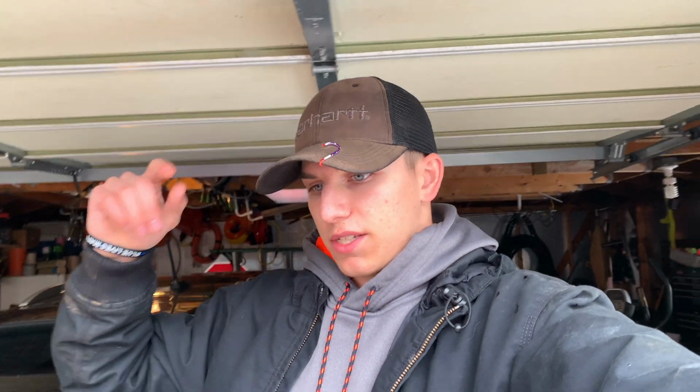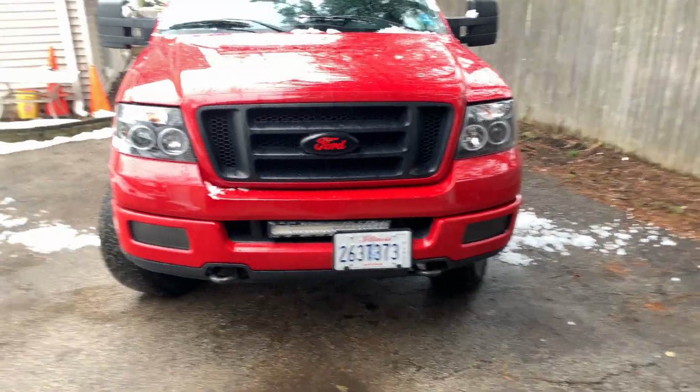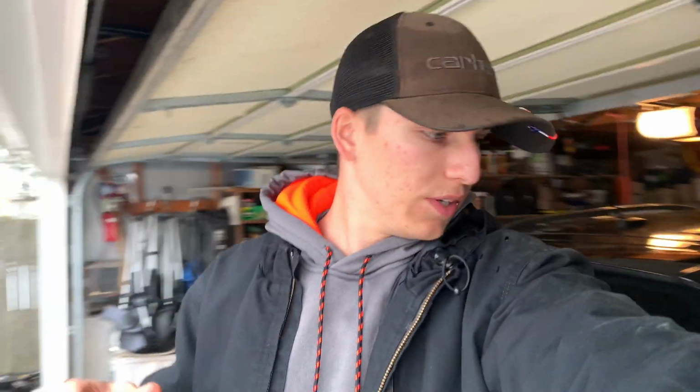So yeah, with that being said, I'm going to go ahead and pull these fog lights back off. This is what they look like during the day. I'm not really a big fan of them. I don't like how they look runny. So I have a different can of lens tint now. It's actually Plasti Dip stuff, and I'm a big fan of Plasti Dip. It works well. I've had it on my truck for over a year now, and haven't really had many problems with it. The only problems that have come about was stuff that I've had to do.